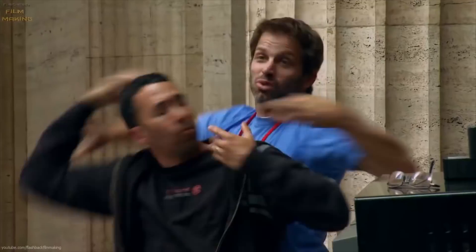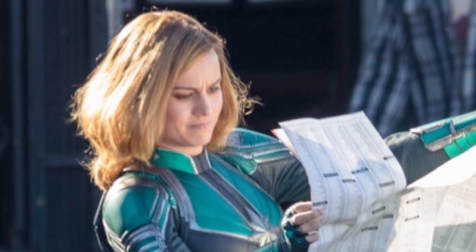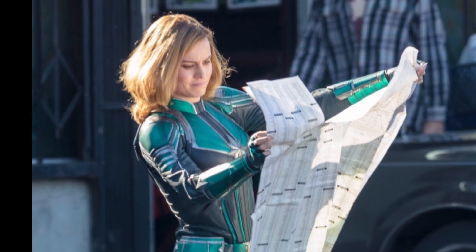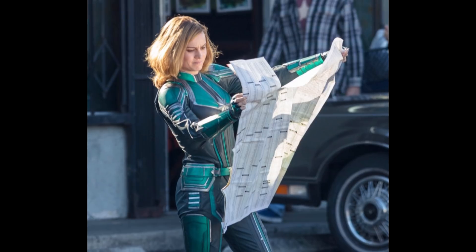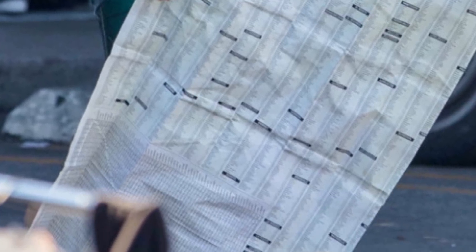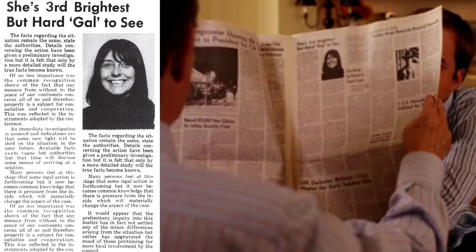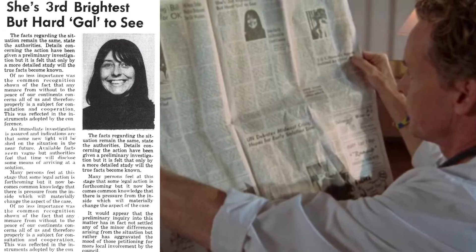Yeah, and when he broke Zod's hand — that was the best. Then he killed him. That was the best in every continuity, so good and necessary. What's something people aren't really commenting on is the fact that she's holding this giant newspaper. Is it a newspaper or a map? I just skimmed it. You know how all sitcoms and movies have the same newspaper?